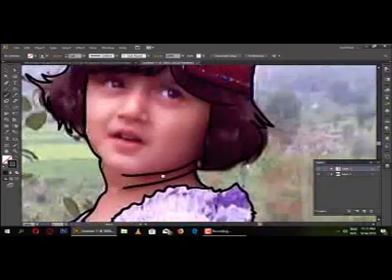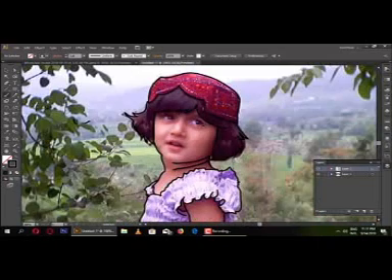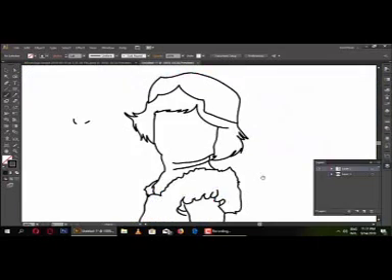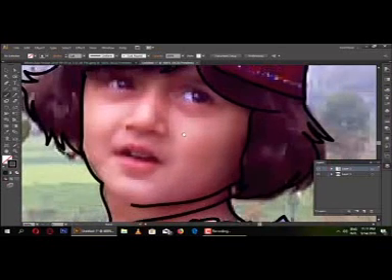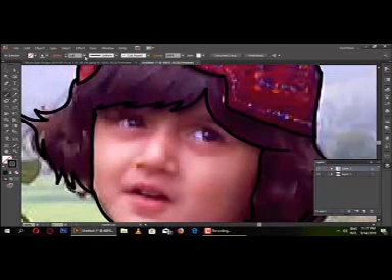I'm just going to keep it there. I'm not going to trace the whole length. I just need it like that. So that looks okay. Now let's do the detailing of the face, eyes, nose and lips.